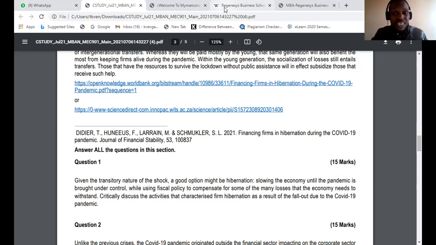Your lecturers are very interested in making sure you have a proper structure in any essay. An introduction, a body with subheadings, and a conclusion. Then don't do things in point form, like when you put a dash or bullet points. When you're answering assignments at postgrad level, you write in essay format. You put a subheading, then under the subheading, you explain your point in a paragraph. Then the next subheading, you explain your point in a paragraph. Don't put bullet points. Lecturers hate that very much. So that's number 1.